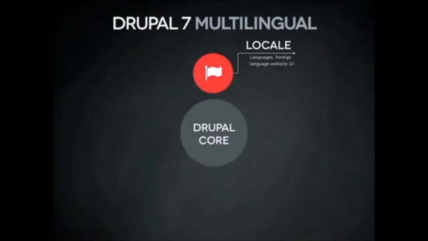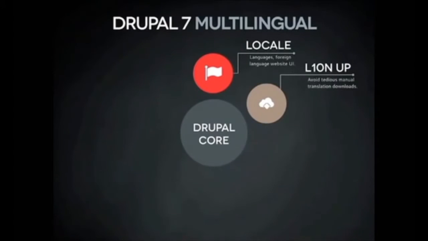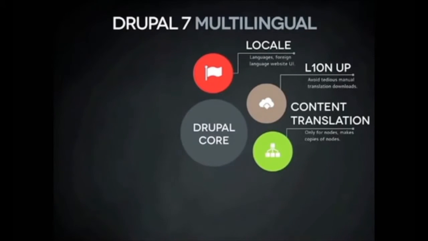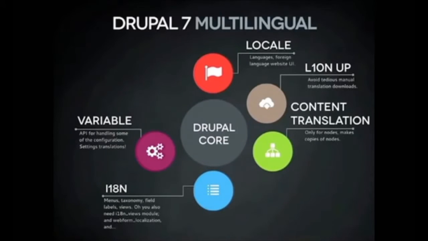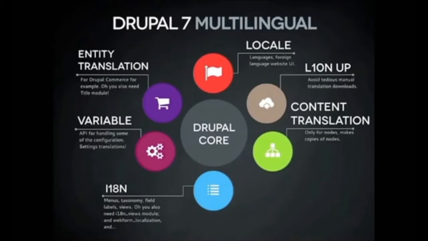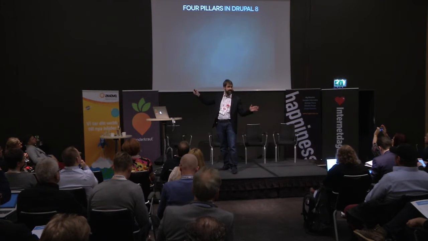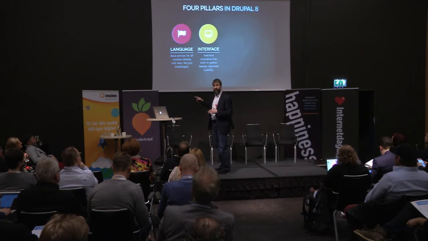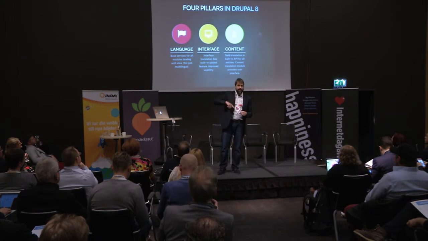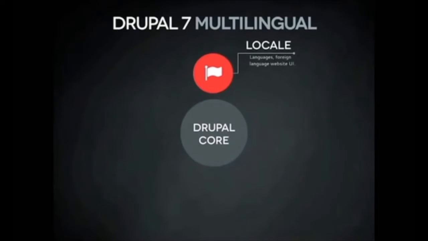So this is a very grainy screencast from Gabor Hojtsy, who's the initiative leader for localization and translation in Drupal. He's also an Acquia person, works with Jam, works with Dries. And he's showing in Drupal 7 all of the things that you had to put together to do a multilingual site. Okay, you had to get some content translation, but that's different than entity translation because entities came later in Drupal, so we had to figure out a different way to translate those. And you had all those things. Now, in Drupal 8, they're all brought into core, so you get that when you download the main core distribution.